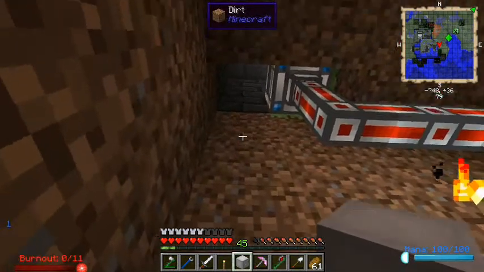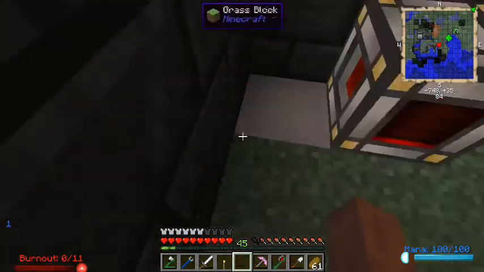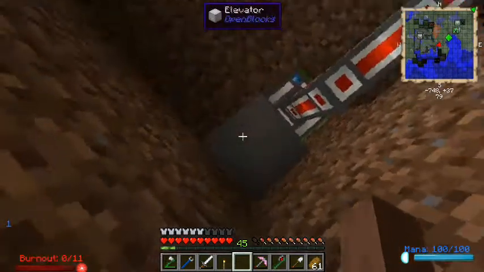And let's place one up on the top floor. So if we stand on it, it teleports us up to the top floor. We stand over it and push shift, sends us down to the bottom floor, just like that.